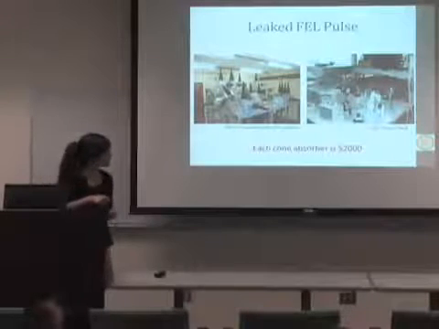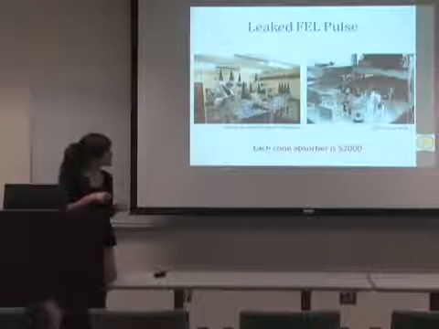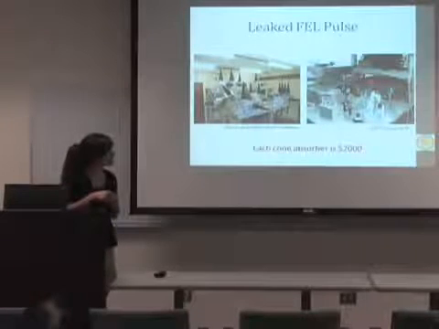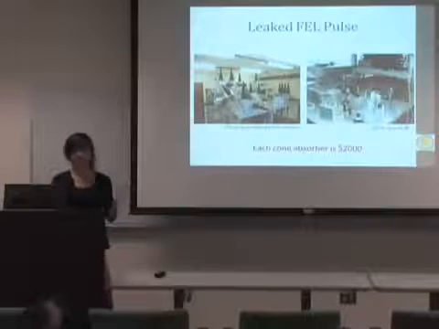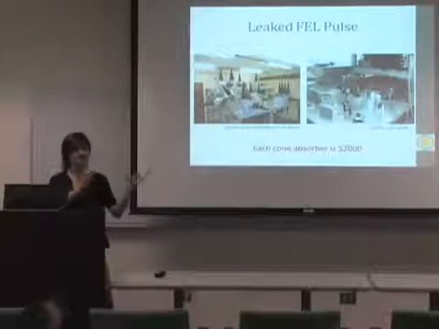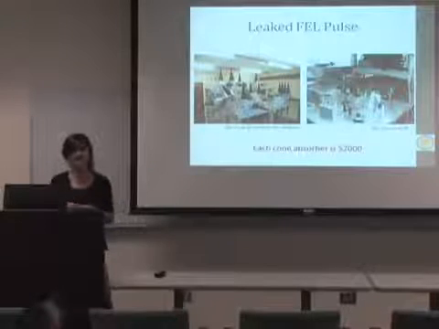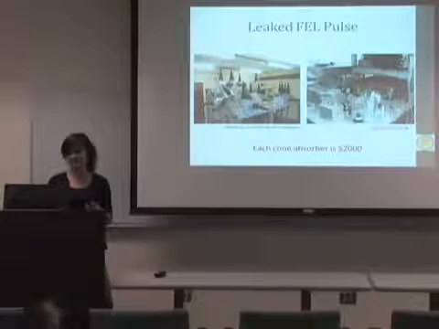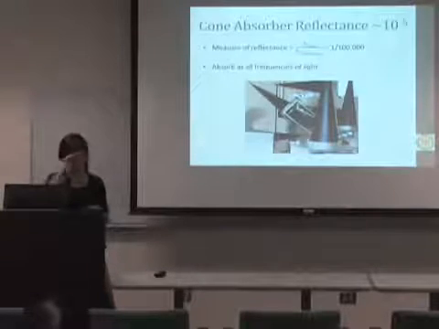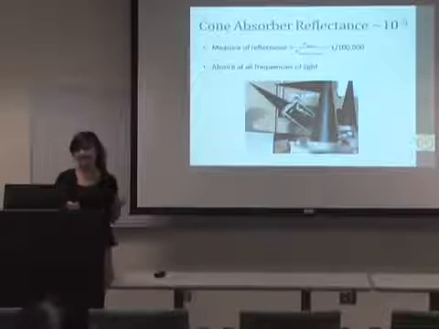So here's our ESR setup. This is the optics table that our free electron laser pulse comes through. And we have one cone way back there, but you can see that there's not enough room for cones to absorb in various places on our optics setup. So it's my goal to make something that is cheaper and something more compact to fit on our optics setup. The cone absorbers are very good at absorbing.